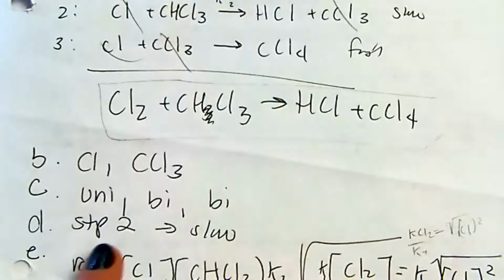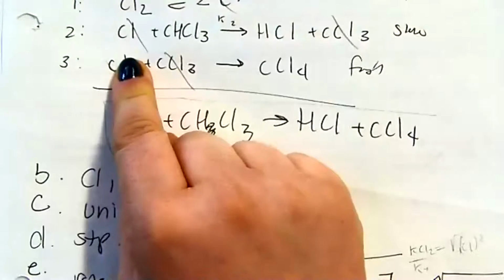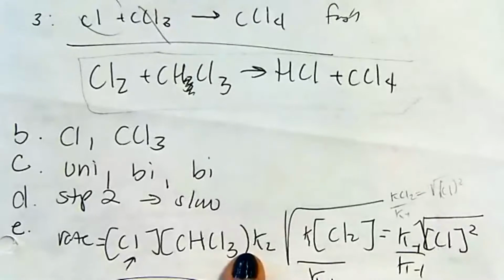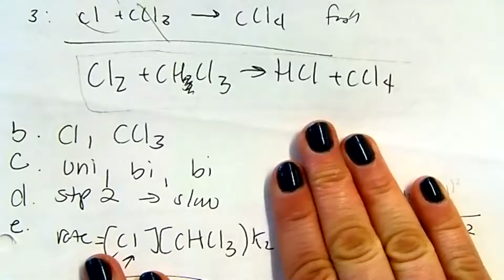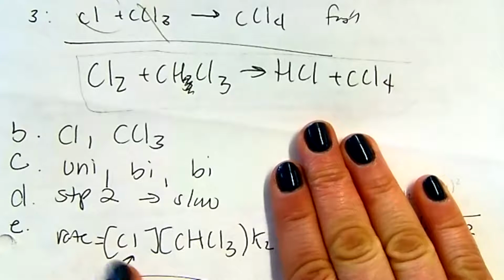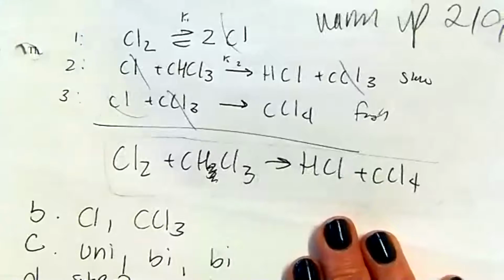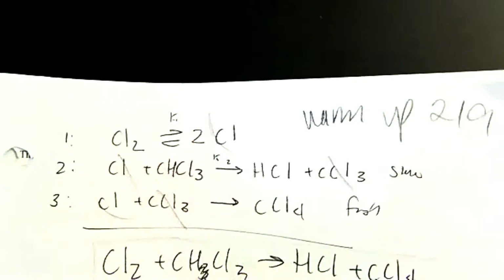So for this proposed mechanism, it's step 2. When we read the rate law based off of that one, it would just be off the reactant. So Cl times CHCl3, that's this guy times K2. I put it in a funky order. Well, we have an intermediate, right? Chlorine's an intermediate, so I'm going to have to substitute. On our homework they were all reversible, but for this one step 1 was the only reversible one. So I set those rates equal to each other.